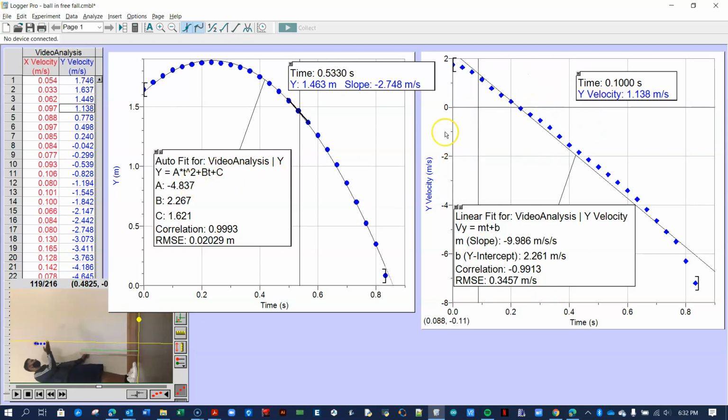If we look at the velocity time graph, how do we find the acceleration here? Well, the slope of the velocity time graph gives us the acceleration. And how do you remember that? One thing is you could just look at the units, and that gives you some clues. So slope is rise over run, and the rise of the velocity is meters per second, and the run in time is seconds, and so rise over run is meters per second squared, and that gives us a hint that we're on to acceleration.